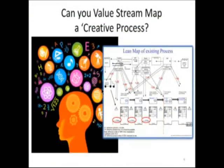One of the first pushbacks I get when I go into any sort of administrative process to apply some of these techniques is, in engineering particularly, I hear, well, you can't map my process, you can't value stream map my process and use the techniques that you would in a shop or in a manufacturing environment. What I do is too creative, and there's no way that you can map this process. The truth is, we have evidence that we can map any process, whether it's administrative. I've worked with governmental agencies, and new product development is no different. It is simply a process, and while there are variabilities, any process can be mapped. We're going to share a case study before we get into the tools and techniques, a case study that demonstrates that any process, including new product development, can be process mapped.